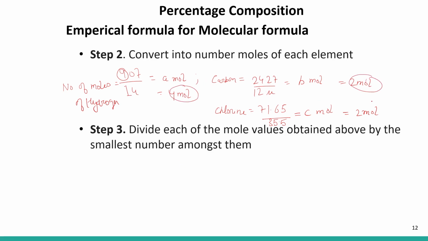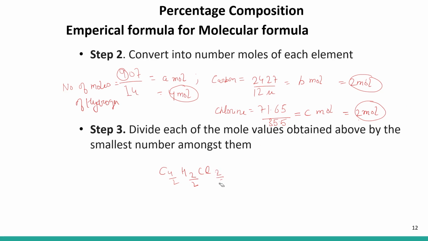So this is the number of moles. So now we can find the empirical formula. Okay. So divide the values obtained simply by the smallest number. So what is the smallest number in all of them? It is 2. So if you write the empirical formula like this, what compound will we get? So 3 are there: carbon, then hydrogen, then chlorine. So carbon we get as 4. You divide 4 by 2, you will get 2. You have to simply divide 4 by 2 because it is the smallest number. So you divide by 2 only. You again divide hydrogen by 2, 2 by 2. Okay, and this also 2 by 2.